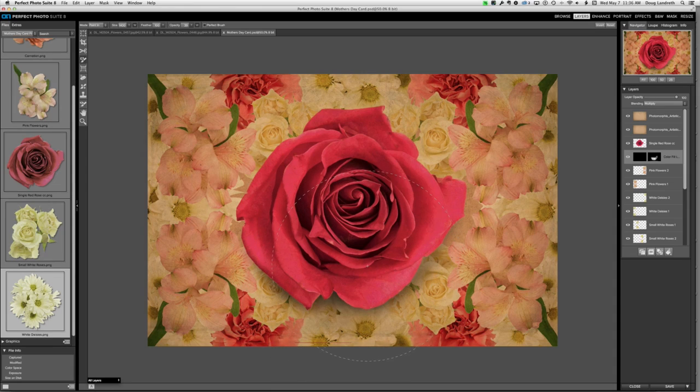And then just give it a couple of bumps here. Great. All right, you can see what kind of depth and dimension that adds to the image already. So that's pretty cool.